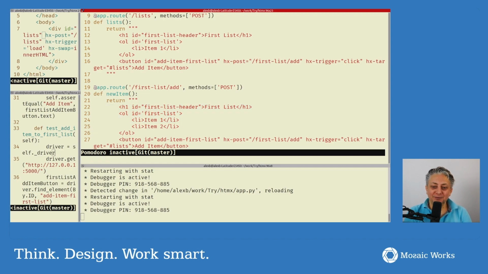So we could do the functional style list. Basically, the new item receives the whole list from the client, fundamentally this thing, and adds an li to it and returns the new thing.